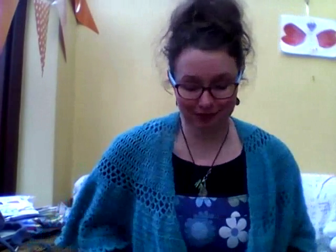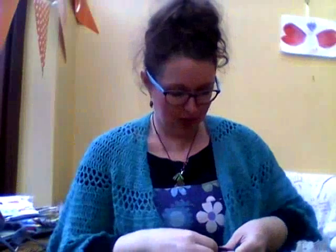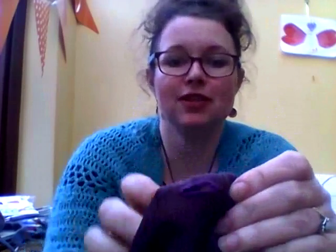And then my favourite bit — a self-drafted tailcoat pattern, a jacket complete with buttons. These were my first attempts at doing hand-sewn buttonholes. I was quite impressed with that. Ideally I would have liked it to have been on something more important and something that was going to last a bit longer — but yes, hand-stitched buttonholes on a fancy dress outfit. That was my oldest's Willy Wonka costume.